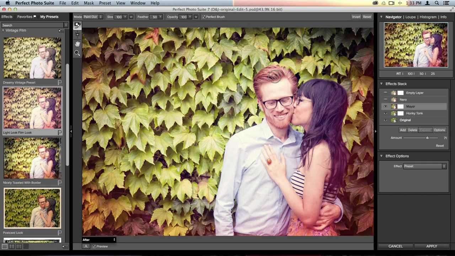Another really cool quick note about the left and right bracket keys is if you hold the Shift button and then click on the left bracket key, it reduces the feathering amount around the edge of the brush. If I click on the Shift key and the right bracket key, it increases the feathering amount. So two different shortcuts that make painting in and out and creating these types of masks go a little bit quicker, because you don't have to worry about going up to your tool options bar and changing all of these different settings. You can do that here right on your keyboard.